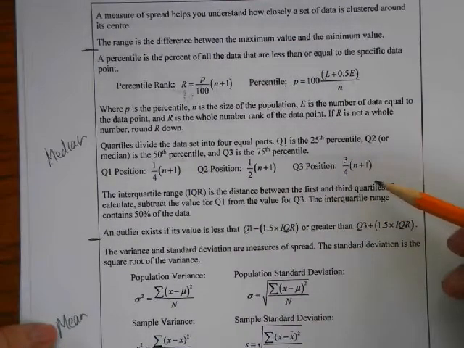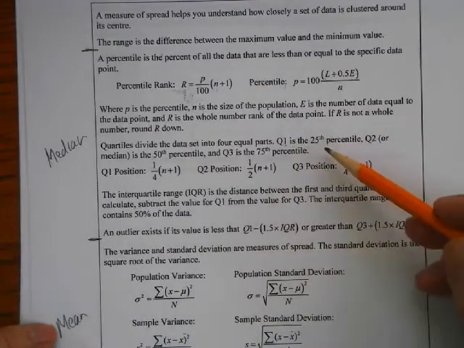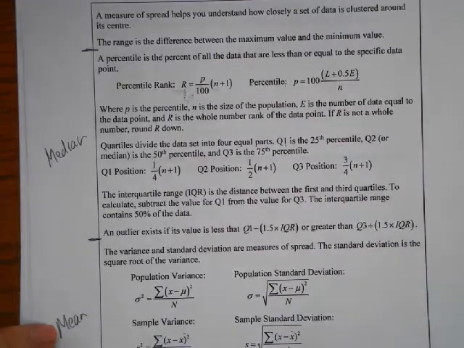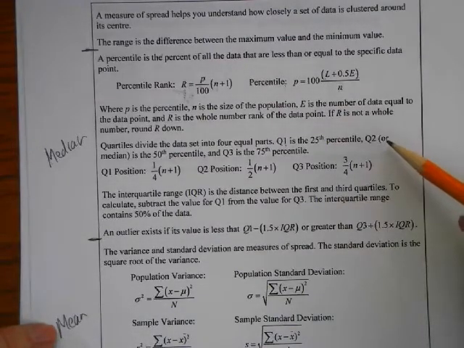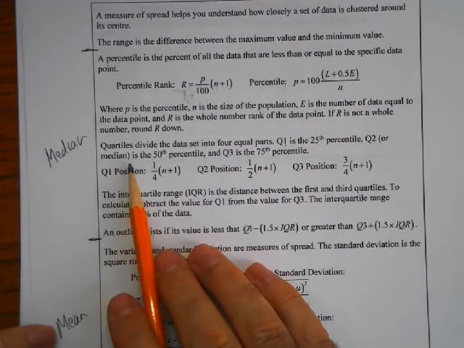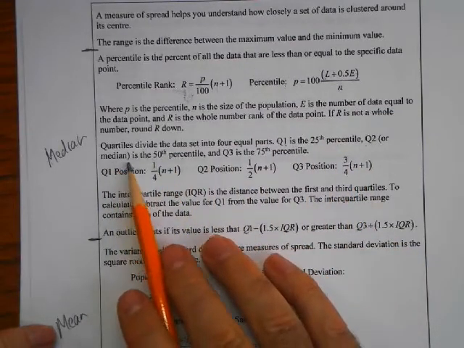It would be the exact same answer. Okay, so Q1 is a quarter of the way through, or 25% of the way through. Q2 is halfway through. We don't use Q2 very often because we have another name for Q2, and that's the median. So 2/4 of the way through the data is halfway through the data, which is what we're calling the median. So we can call it Q2, but you won't hear it referred to very often.